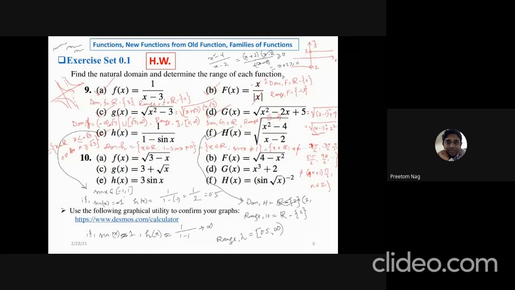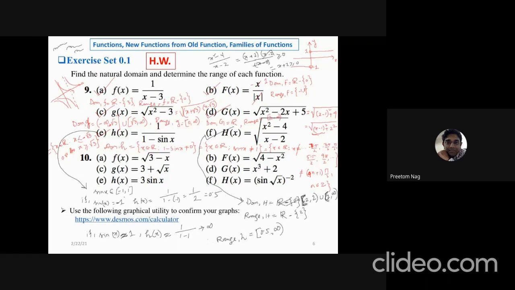Yeah, -2, 2 to infinity, right? No, it should be broken here. So -2: if we consider -2, -2 squared minus 4 is 0, no problem. -2 should be a closed bracket: -2 to 2 union 2 to infinity. Sorry, this should be an open bracket, this 2 to infinity, right? This should be the right answer.